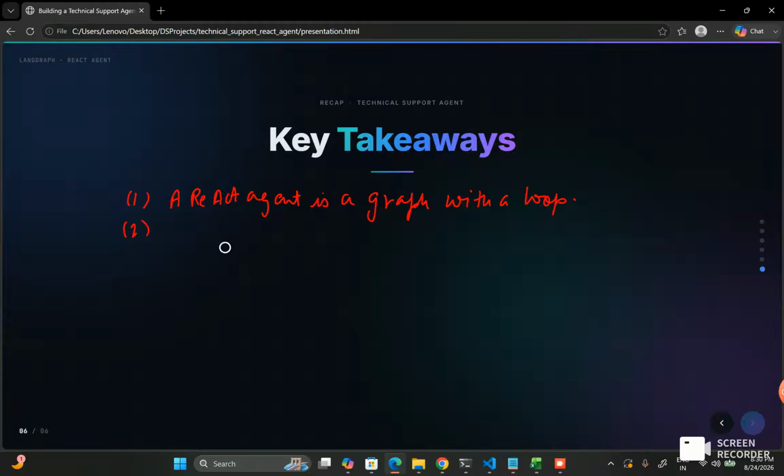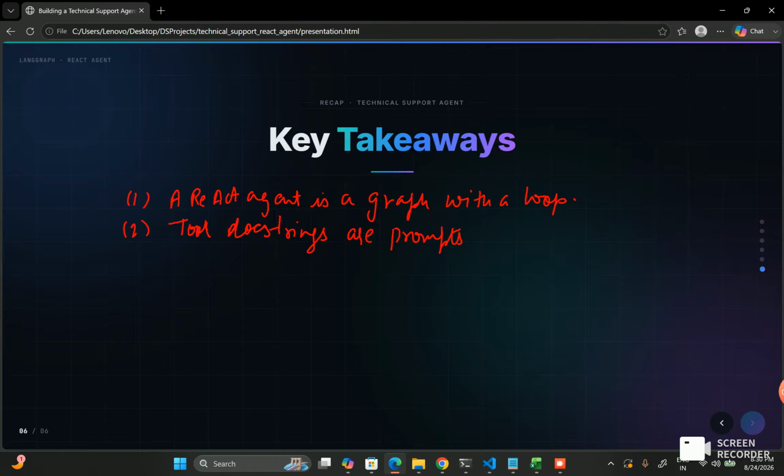Second, tool docstrings. These are prompts. They directly control what the model will and won't call.